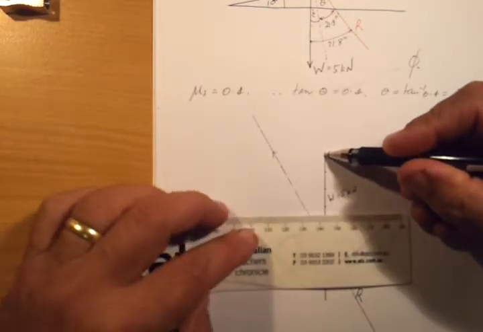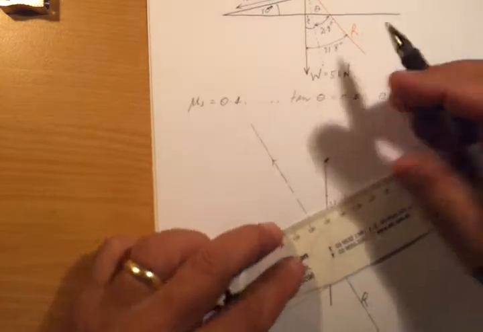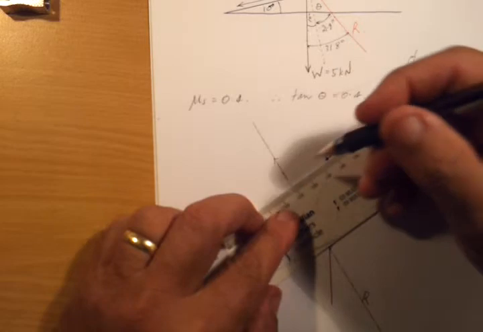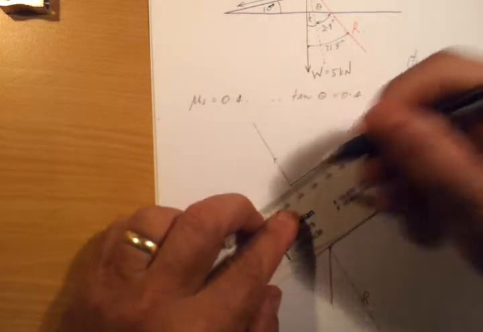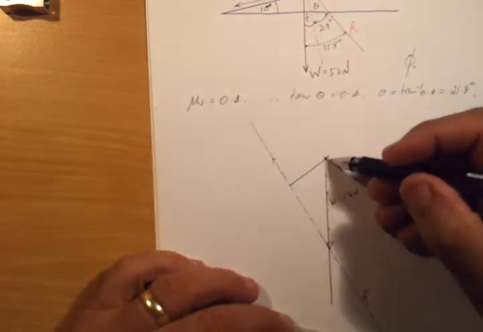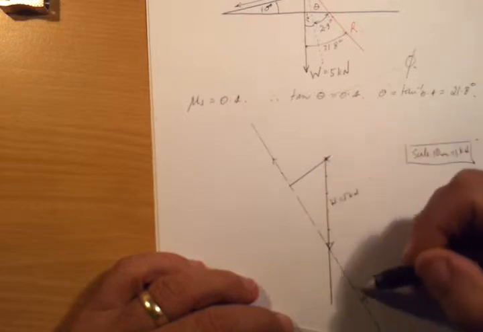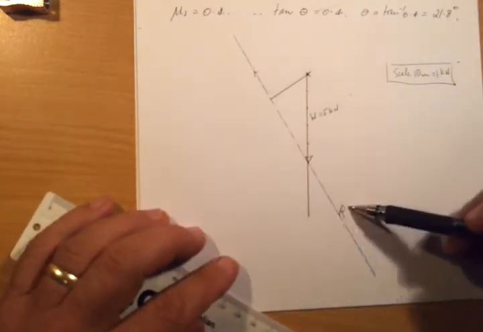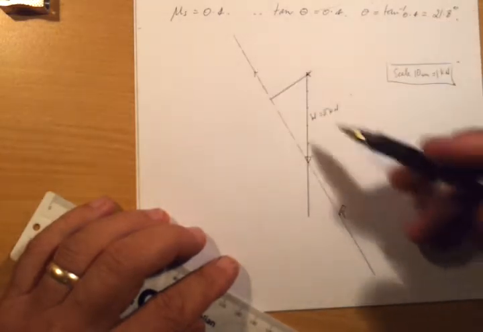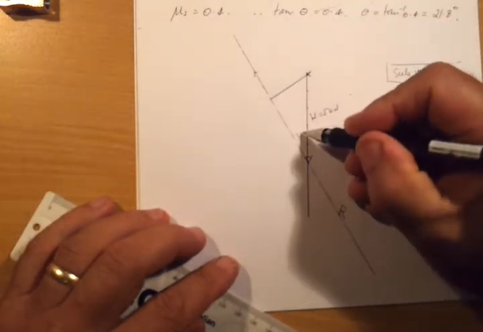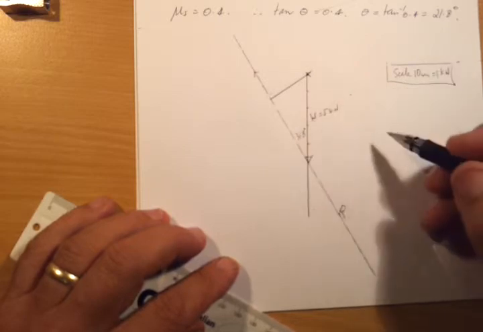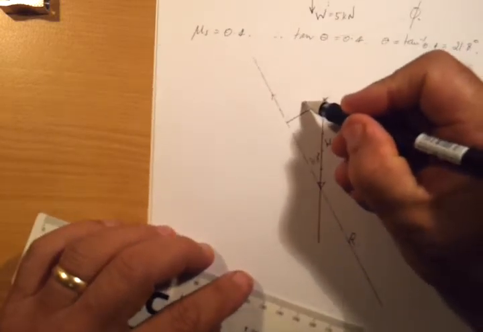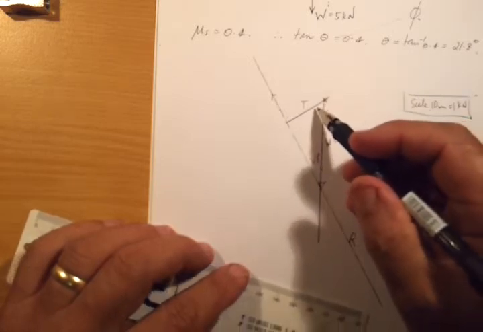Now what would be the shortest distance? Well, it's a straight line, so it will be clear that a right angle is going to be the shortest distance between R and that point here. The reaction, which is a summation of the normal and the frictional resistance force, on this line of action, we know that's 31.8 degrees. We could work out what this is now, but we can just step it off. So this will be T when T is a minimum.